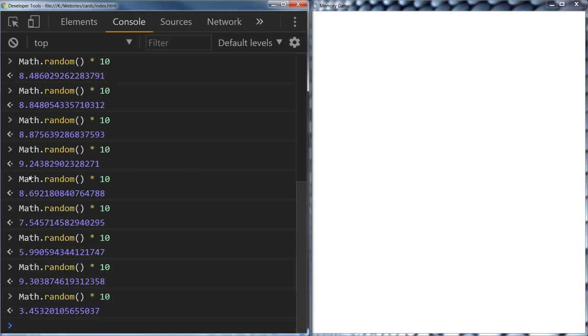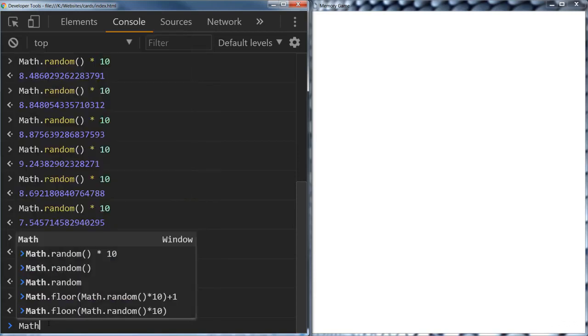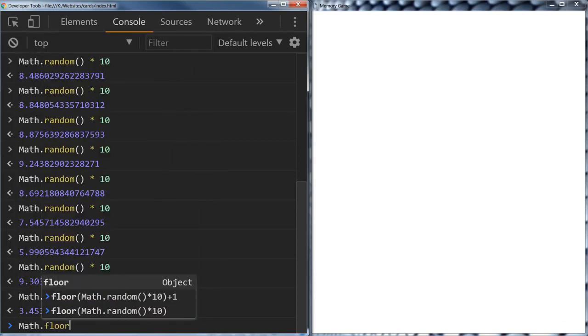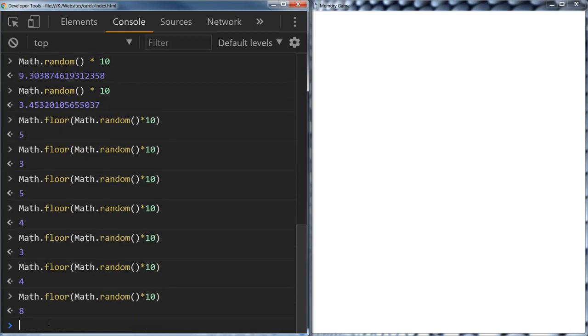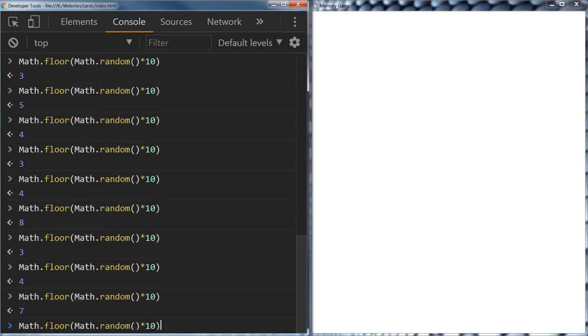This is a great starting point, but we need to cut this number off at the decimal place. And that's where Math.floor comes in. You could use Math.floor or you could use Math.ceil. Basically this gives you the ability to round those values. So if we do Math.floor and then bracket Math.random and then multiply it by 10 or whatever number we want, we can see that now we're getting whole numbers, no more decimal places, and we can get random numbers. This is basically the basis for what we're going to use for our functionality.